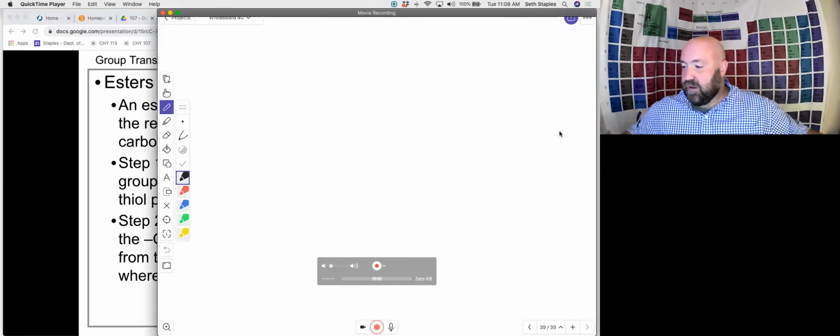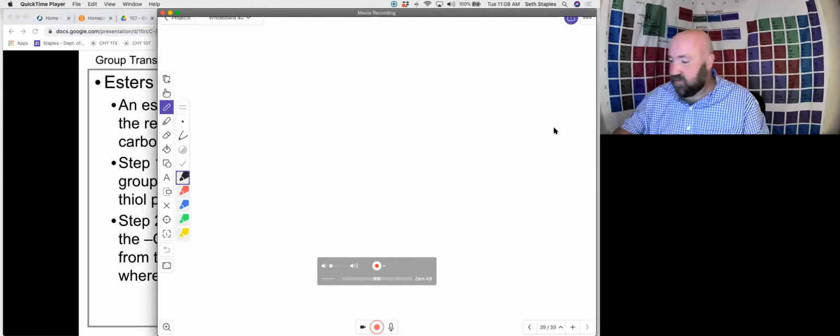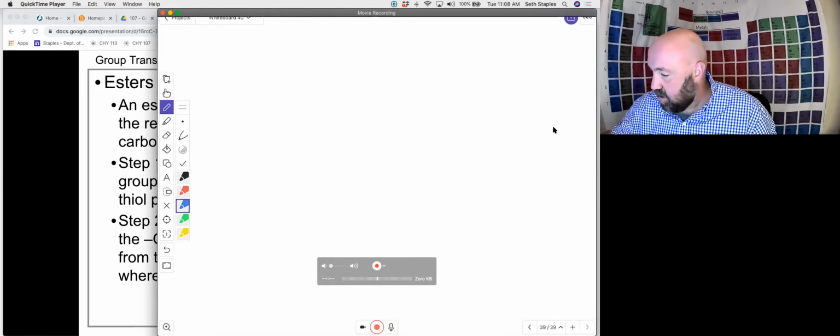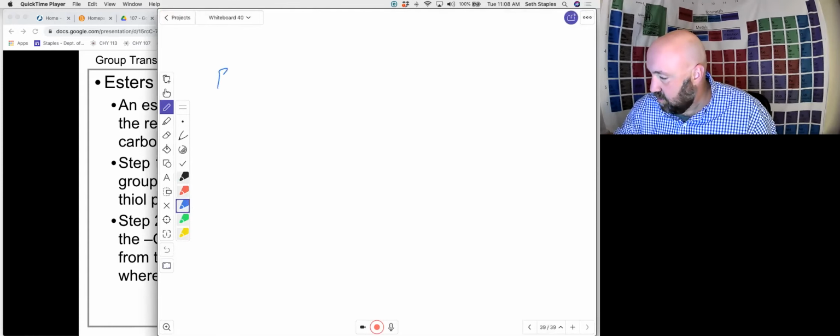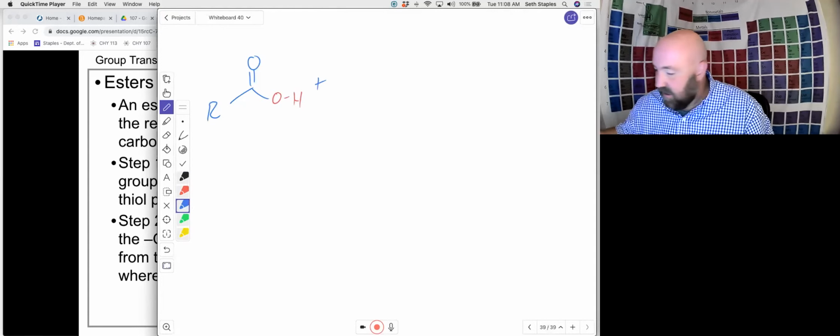First we're just going to look at a very generalized example of this. And so we have our R group from a carboxylic acid. I'm just going to give myself a little bit more room to write here. And there we go. So here's our carboxylic acid. I'm just going to write my OH group in red. We're going to react that together with an alcohol. I'm going to write the H from the alcohol in red, and that's going to be attached to something else for an R group.